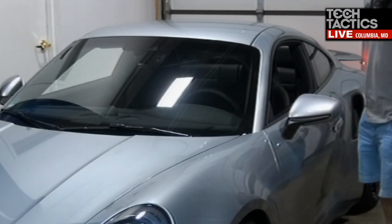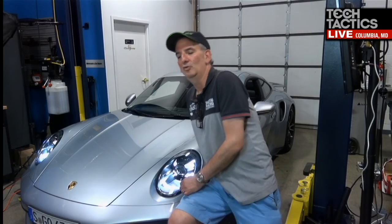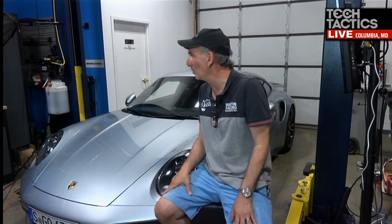Yeah. And I had no idea why, but there's a very good reason that window goes up when the door is closing. It goes up to the position in the window track where it will not rattle. So that's the reason why the window does that when you open the door. Who would have thunk that? I would not have, but hey, it's Porsche's attention to detail. They want to make sure that when you're shutting the door of your $200,000 plus 992 Turbo, the glass doesn't in any way vibrate. It's all in the details.